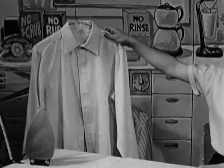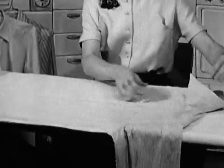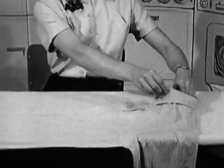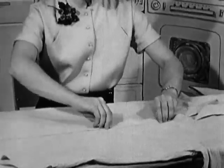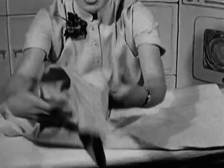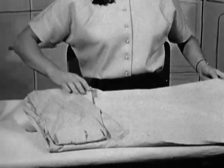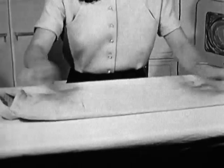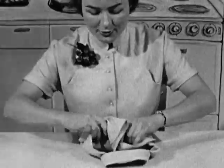Ordinarily we prefer to hang a shirt — it makes it easier to get into and there are no extra wrinkles put in it. If you like to fold a shirt to put it away in a drawer or pack it away in a suitcase, a neat way to do it is to finger press the collar and then button the first, third, and fifth buttons just to hold the front sections together. The shirt is turned still lengthwise of the board and the sleeves are folded across the back of the yoke. The sides are turned in to the center back, and the tail is folded up about two-thirds of the way. The tail is tucked in the pocket made by the crossed sleeves.